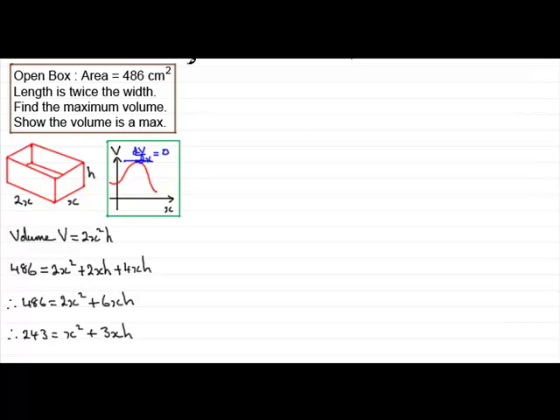Remember, we want to make h now the subject. So if we rearrange this, we would take x² from both sides and then divide by 3x. So that would therefore give us that h equals 243 minus x², and that would all be divided by 3x. Now, we've got h in terms of x. So we can go back to the volume and substitute this in for h and then get v totally in terms of x. So that's what we're going to do now.